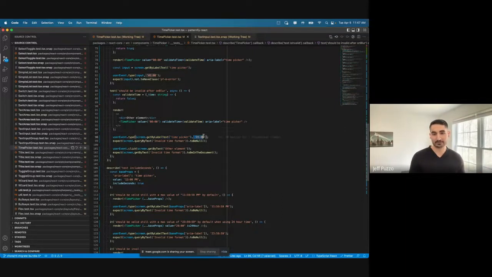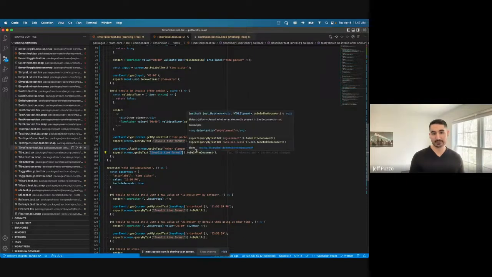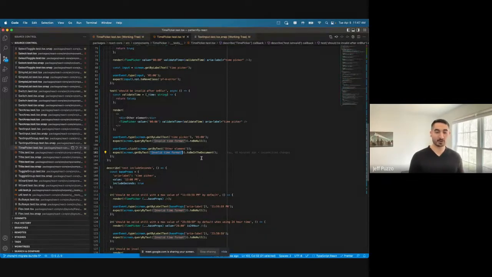Then we're typing in this text, and the expectations are very similar, but we're verifying that we see an invalid time format text on the screen.